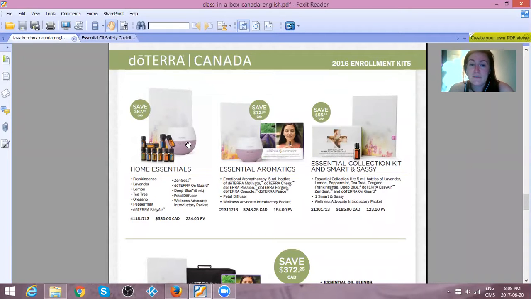And if you do get one of these, and I highly recommend this one if you're considering a kit, then you basically have your membership waived. doTERRA assumes the cost of your $42 Canadian and throws it in basically for you along with your purchase here. So that's a nice perk.